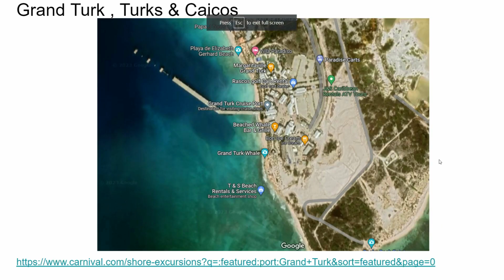And now we'll go to Grand Turk. Is there something to do free here? Yeah, you're going to pull up right here. And there's a beach right here, and you can get selfies and pictures taken. You've got Margaritaville, Grand Turk. You can just hang out right here if you want. Make a day of it and swim here and snorkel. And it's free, and anytime you can do something for free that's memorable and fun, I'm all for it.